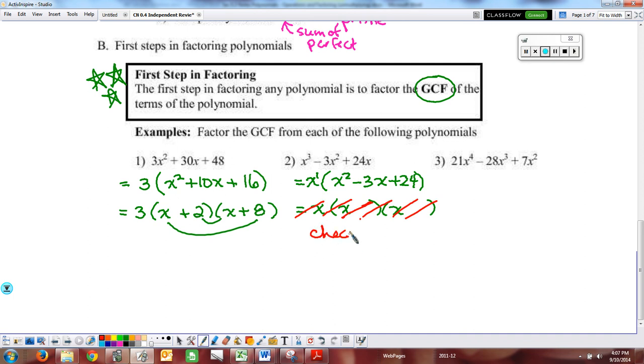Let's check the discriminant just to see how that works. My A is 1, B is negative 3, C is 24. So when I do the discriminant, even though it's under the radical, you just really need the b squared minus 4ac. And then I plug in what I have. B is negative 3. Pay attention to parentheses, it matters, because I'm squaring the whole b. Minus 4 times 1 times 24. And just by looking at this, I don't even have to really calculate it.